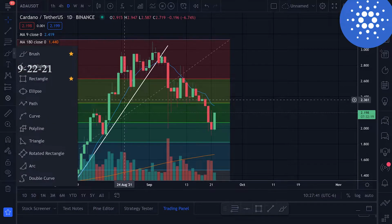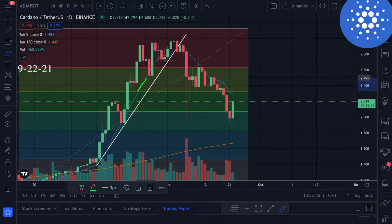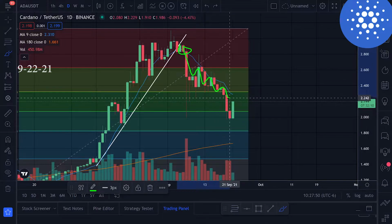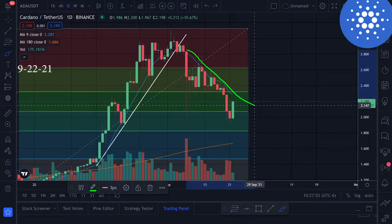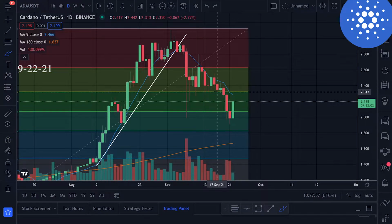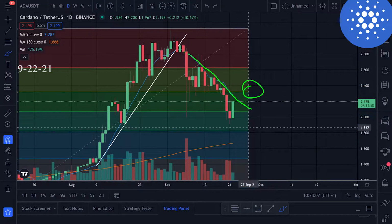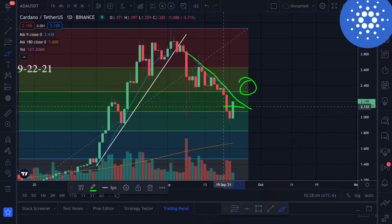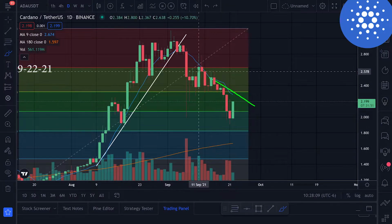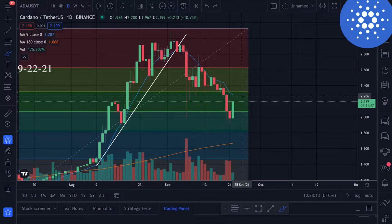Okay, so we have this blue line right here. It's the 9 moving average, if I can get it. Okay, it's right there. And we broke below it right here, and ever since then, bear trend. I think once we can break above it and maybe hold support on it, that's going to be a bullish signal. I think just being above it as opposed to below it is a bullish signal. Bullish, bearish. Right now we're below it, so that's not the best, but all we have to do is break through it, and that will be the signal that we're maybe changing direction.